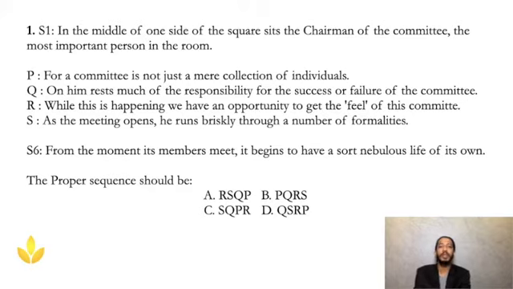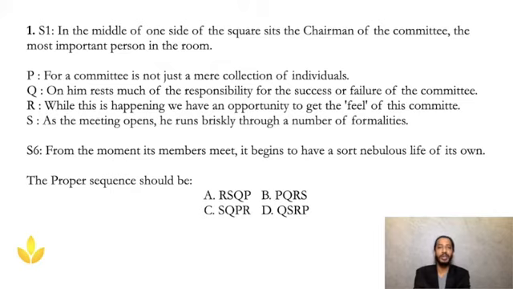On him rests much of the responsibility for the success or failure of the committee. For a committee is not just a mere collection of individuals. Well, it does make sense, but most of the proper nouns are missing when it is compared to the previous, when it is considered to the next statement. As you can see, the first statement is talking about the chairman, and nowhere in PQRS has the chairman been involved. So let us see where are the common nouns that can replace the chairman.